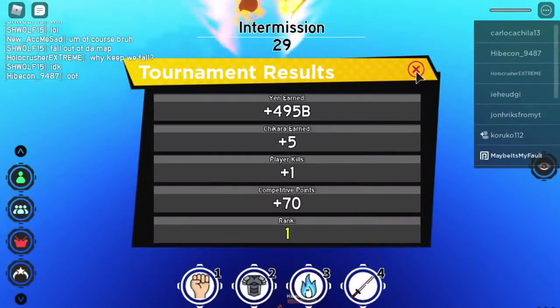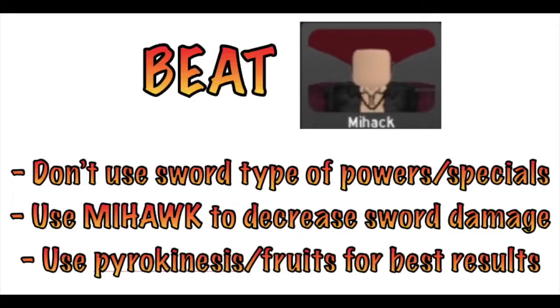Okay, so the pointers. The summarized version, how to beat Mihawk. First, don't use sword type of powers or specials on Mihawk. You also use Mihawk to decrease all sword damages from your enemy. Again, to defeat Mihawk, use Mihawk. Last one, use pyrokinesis or fruits for best results.